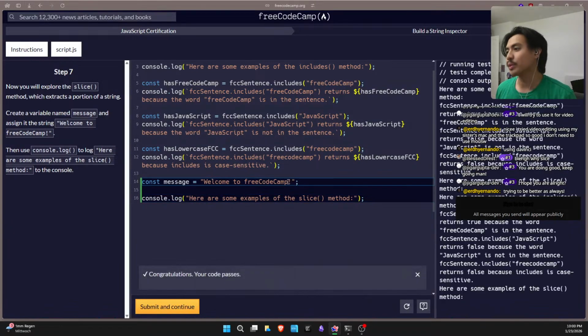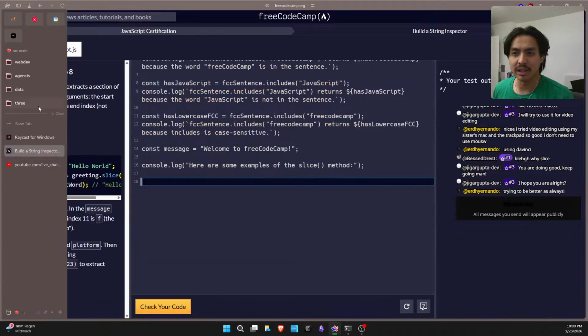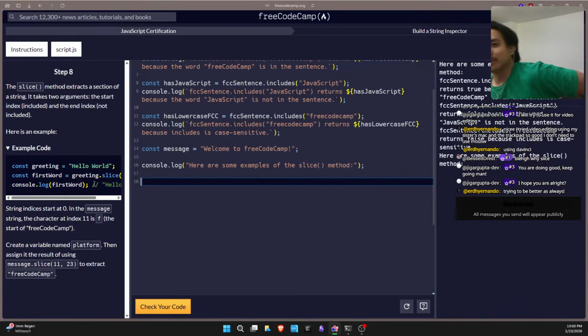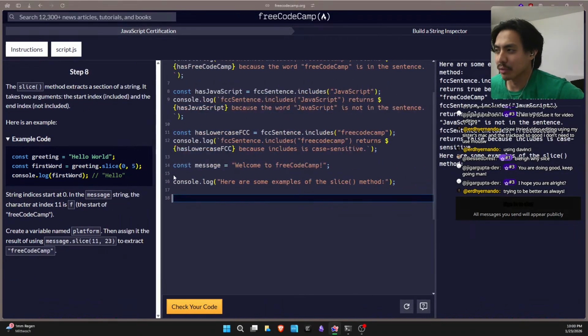Man, it's always gonna be one space or one character that isn't equal to the test case, and it's just gonna ruin everything.